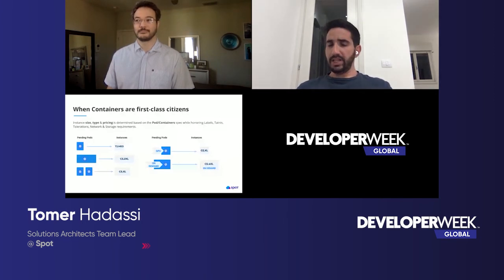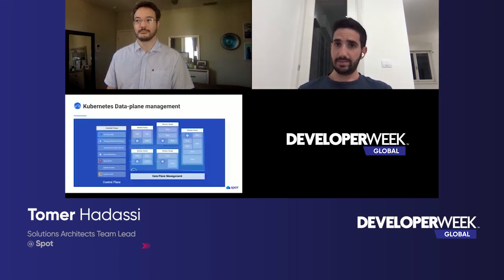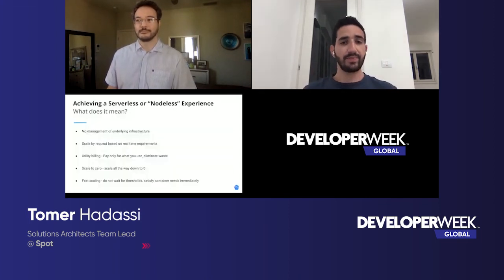But every new organization is kind of figuring out how they want to do node management. It can be a single node pool, it can be multiple node pools, it can be with a cluster autoscaler, without a cluster autoscaler. But really, there's a lot more efficiency when you think about large-scale implementations of dozens of applications and a lot of usage. And really, what does that mean when you have a serverless or nodeless experience? It means you're not managing any underlying infrastructure. You're not managing the servers, but rather the Kubernetes.